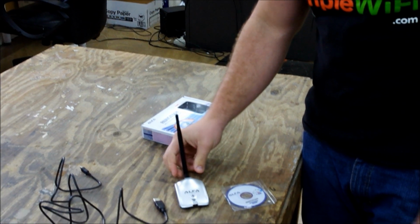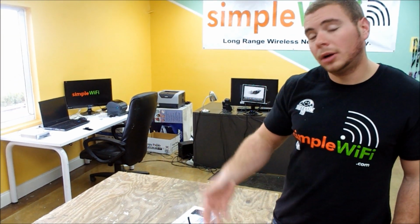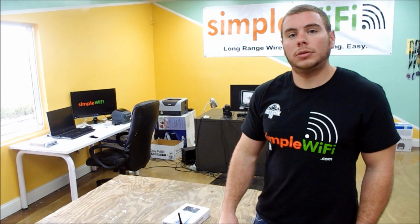Some common questions that we get is, yes, this is compatible with larger antennas, some of our parabolic grids, our Yagi antennas, panels, even larger indoor omnidirectionals to boost the reception up to 8 miles if you wanted to with a parabolic grid, 3 miles with our Yagi antenna.